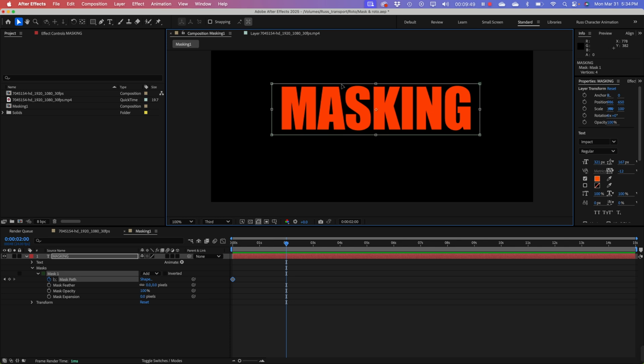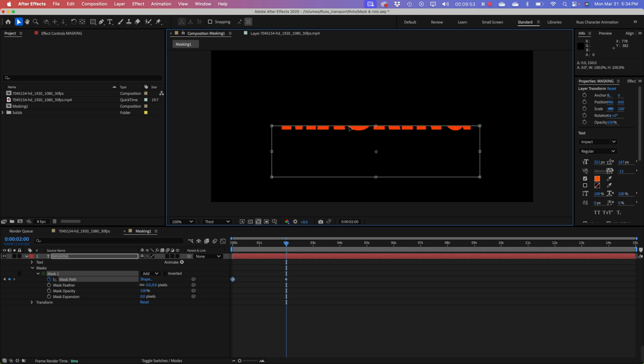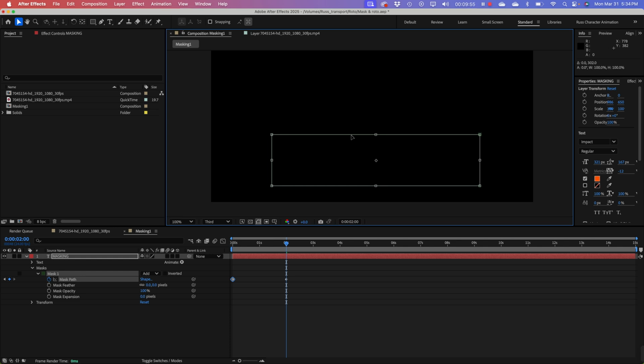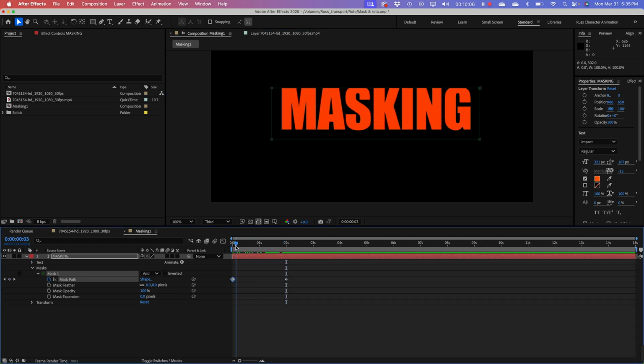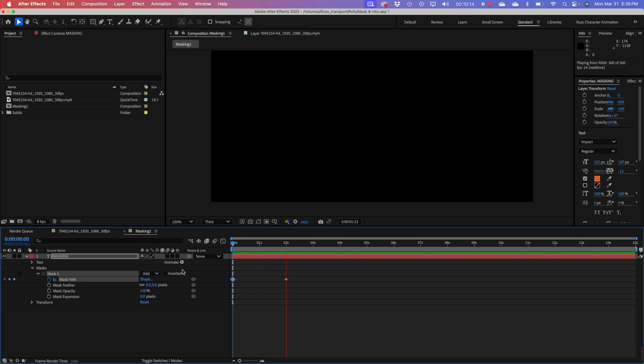I'm actually just going to select this, and I'm going to drag it down so that the word goes away. So I've animated that mask, and if I play, basically it's going to erase it from my screen.